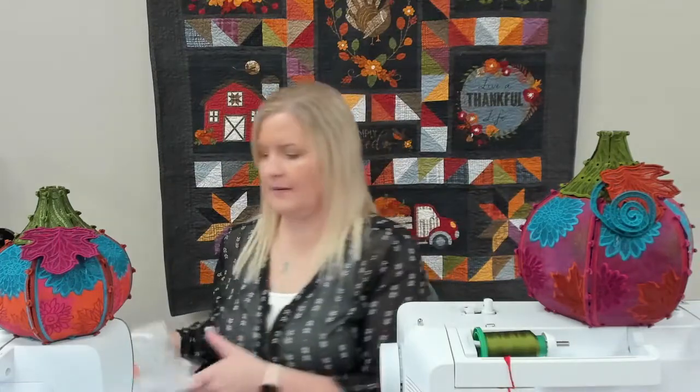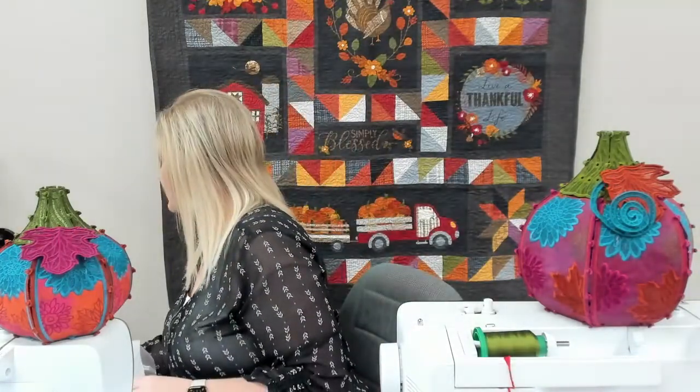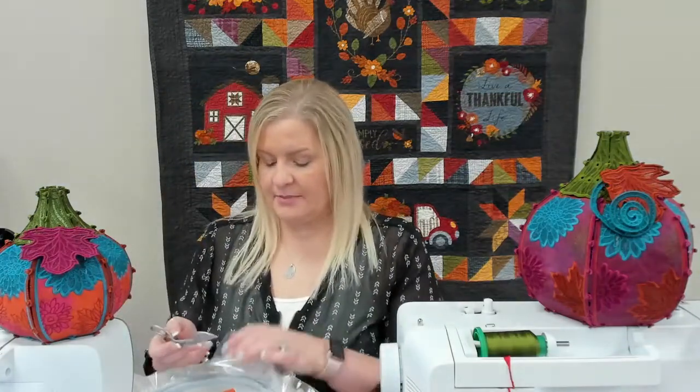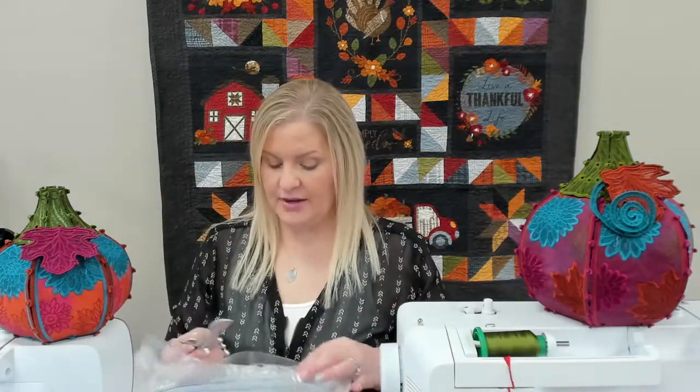But I'm just going to grab my scissors without taking one out of the package. I know I brought some in here. I just have to find them underneath my supply of everything. So we're going to take that duckbill scissors and we're going to go ahead and trim all the way around.